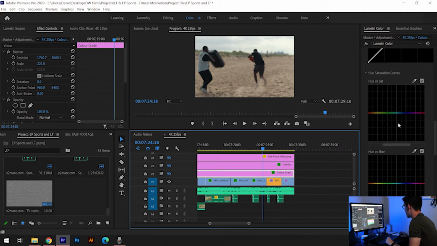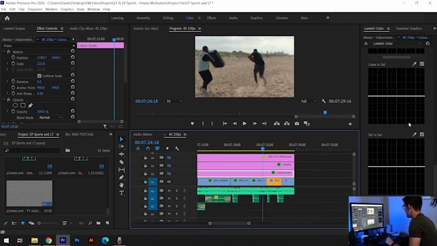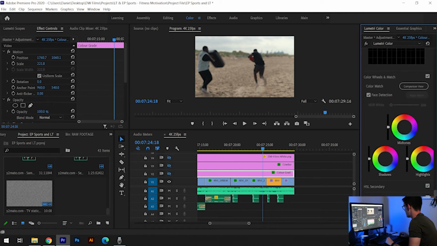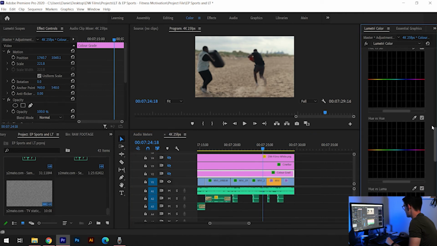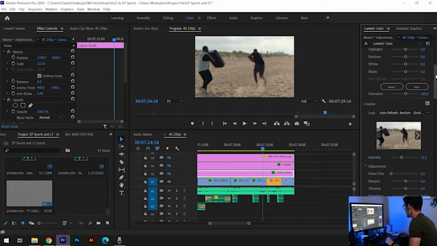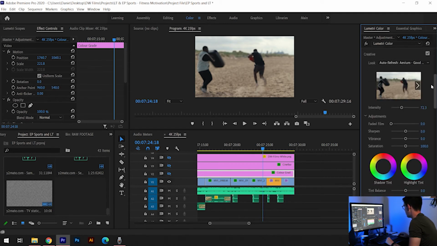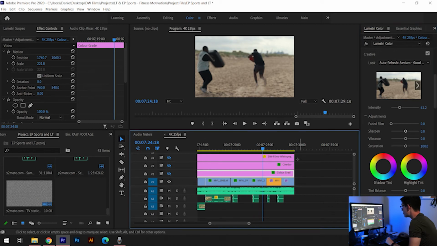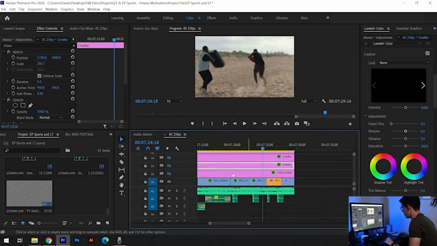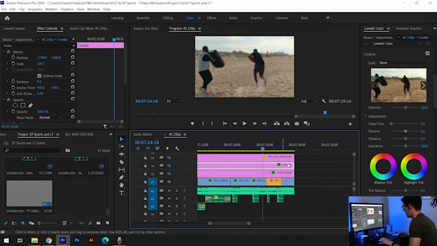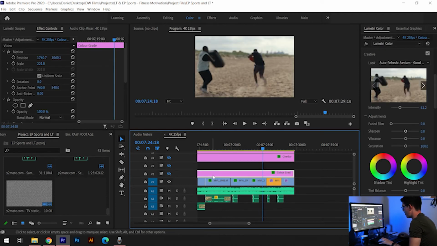generally speaking, I don't tend to correct with curves. I normally just correct with the midtones, the shadows, the highlights, and then just mess around with some of the colours. Now, I'm not going to lie to you, this was a LUT that I banged on myself and just played around with the intensity, purely because I didn't think it was going to need much afterwards. It looked really good as it was. So let's move these up, and I will try my best to grade it from scratch to the same colour. Wish me luck. Okay. So we'll get rid of this.